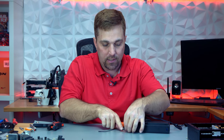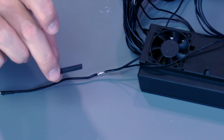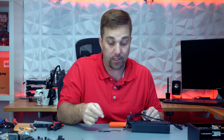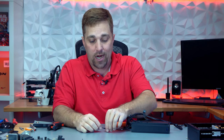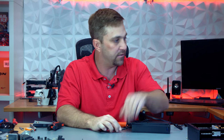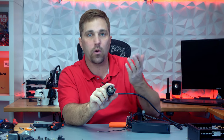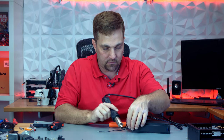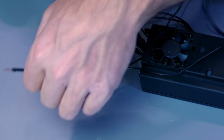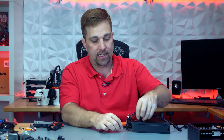Once that wire cools — remember, that's a tin-plated copper wire which conducts heat really well — the next step is to add a piece of heat shrink. You don't want to do that before you solder, because you don't want to slide the heat shrink on and let it sit on the wire while you're soldering, as that wire will heat up and the heat shrink will shrink in the wrong spot. So now that it's cool, we're just going to slide that heat shrink right over our splice, and using my heat gun on my rework station — a lighter will work just as well — we're just going to shrinky-dink that up. And that's our inline splice.